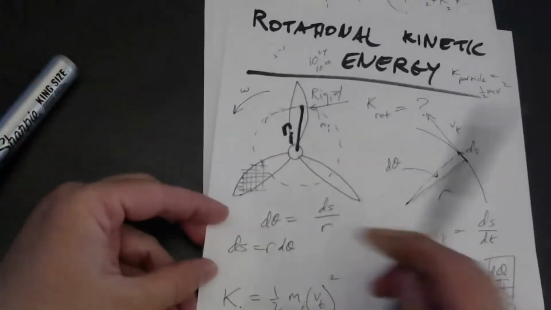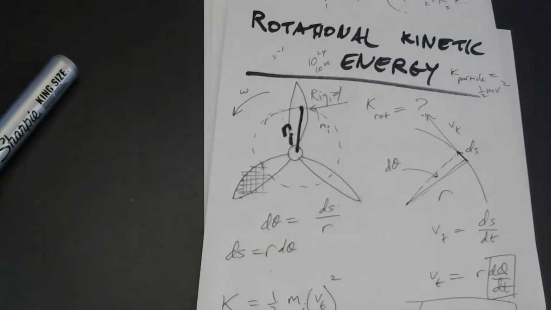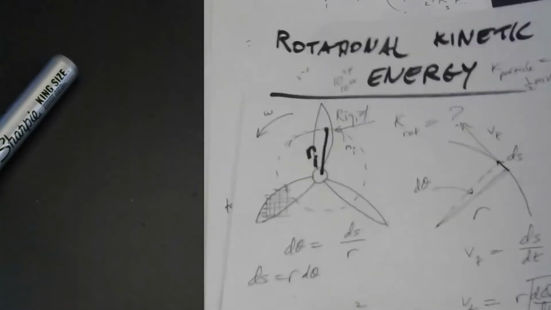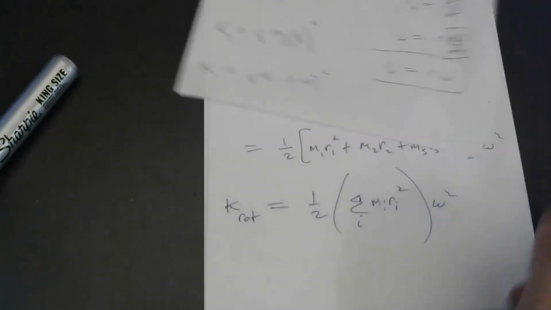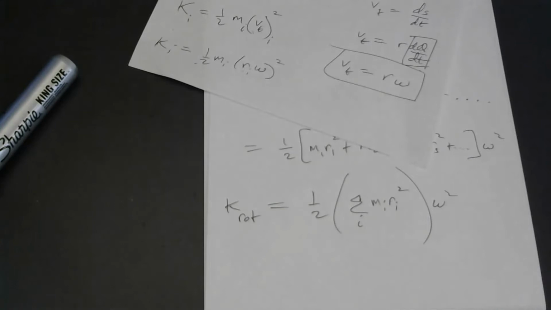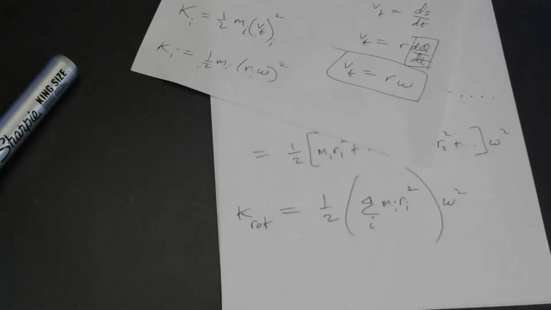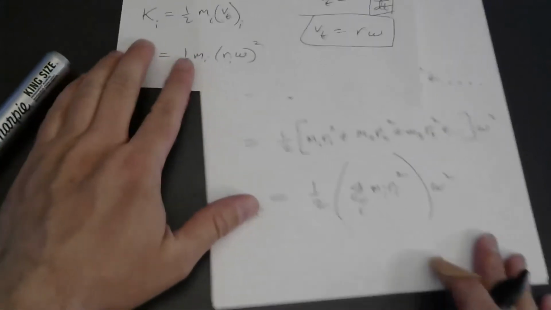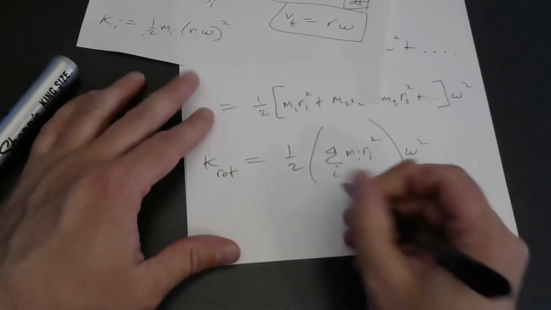Now, if you're talking about 1,000 pieces, 10,000, or a trillion in the case of actual atoms, that's going to take forever. And why would you want to do that for every single problem? Well, it turns out that for a variety of regular common shapes, this entire thing boils down to one simple formula. So first we need a name for this.